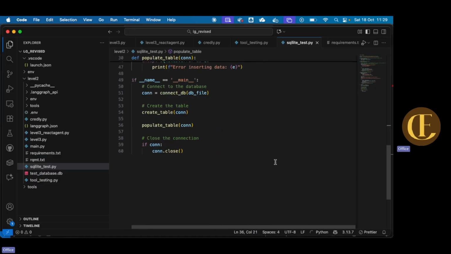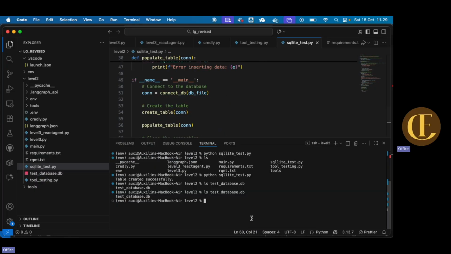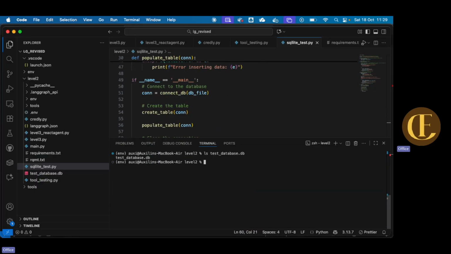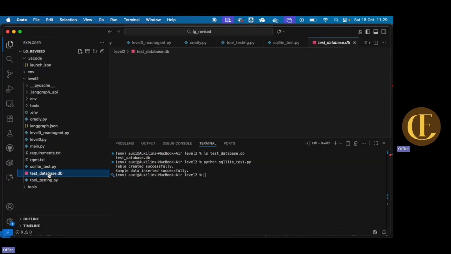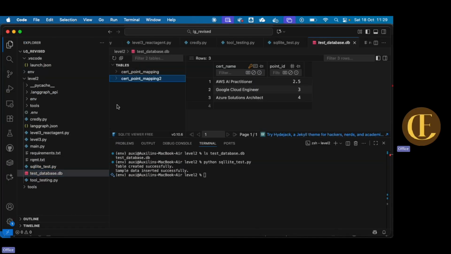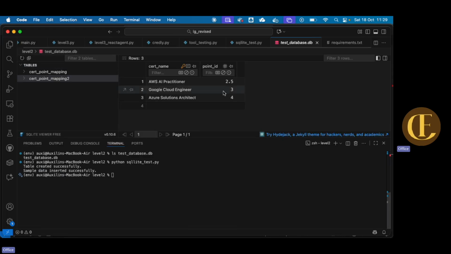Should be fine. We are here. Let's go ahead and test this out now. So the second table is there, and the values are there.